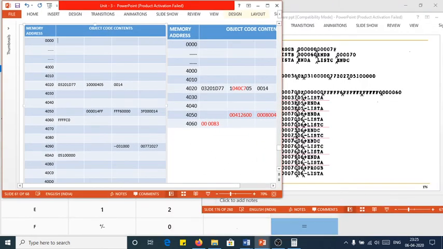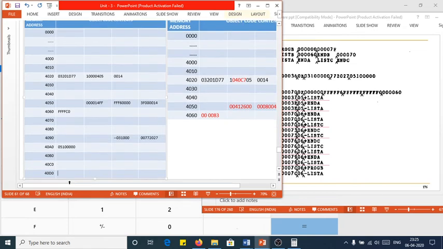From 40D3, D0 nothing, D1 nothing, D2 nothing. Then what we have is 0 0, again 0 0, again 0 0 0 0, followed by FF FF F6.